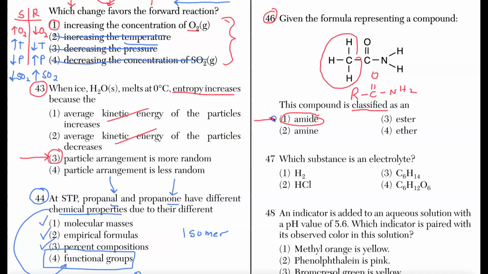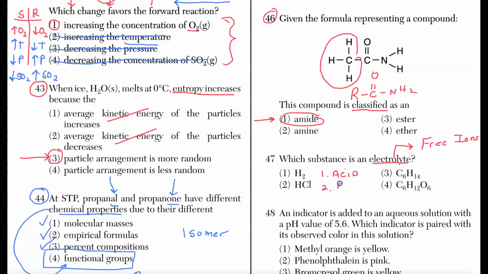Choice 1. Number 47, who is an electrolyte? Okay. An electrolyte is something that conducts electricity in a solution. To conduct electricity in a solution, I'm going to say it once, you have to have free ions, ions that are free to move within the solution. Well, who produces free ions? Three things. Number 1, acids. They break apart into H pluses. Their conjugate bases are negative, but H pluses.